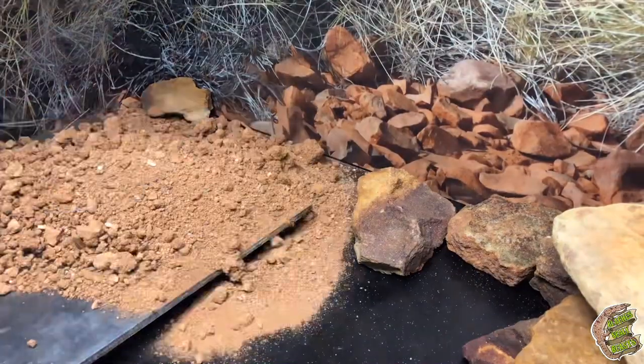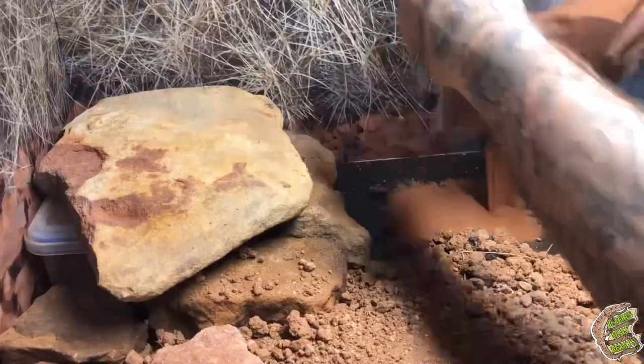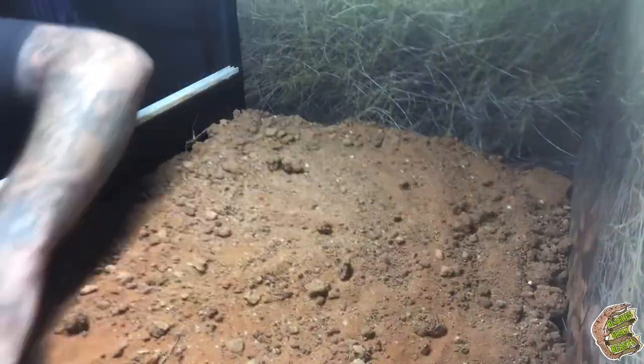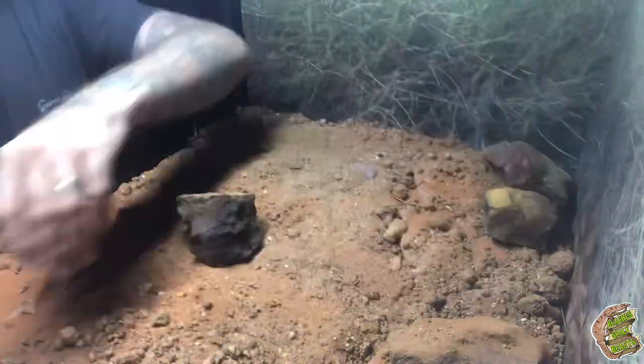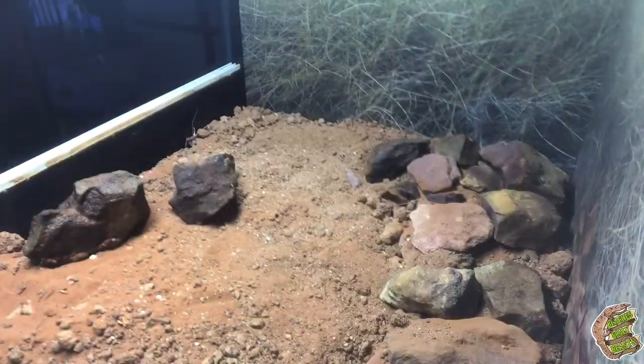I reused most of their substrate out of their existing enclosure as well, so you can see a couple of woodies getting loose in here as well. But basically that was a mix of red sand, play sand, crushed granite, and also some scoria, so it was a pretty diverse group of things. It gave a really sort of natural texture to it though, kind of that almost like rough gibber type look.